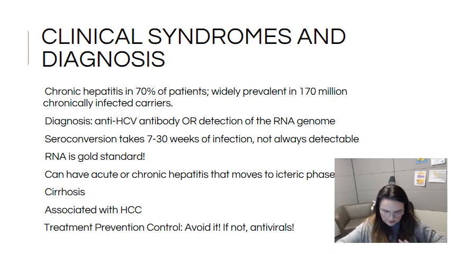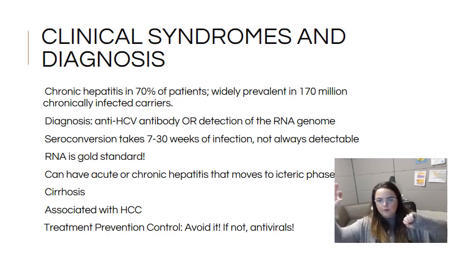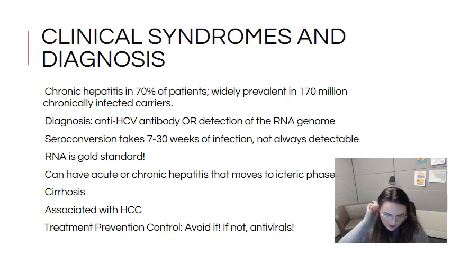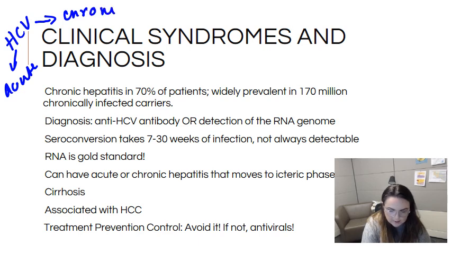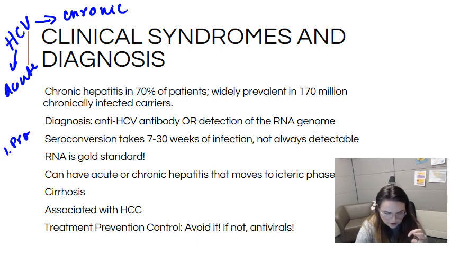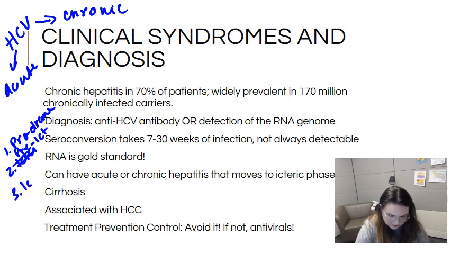Okay, so let's talk about all of the things from clinical syndrome through diagnosis and treatment at this point, okay? HCV is one of the hepatitis viruses that can lead to acute or chronic symptoms, okay? So anytime we think of a hepatitis virus, we have to think of our three phases, right? We have prodrome, which is kind of non-specific viral symptoms, we have pre-icteric, and then we have icteric, okay? And it's really between this pre-icteric and icteric when the liver itself is actually showing signs of damage.